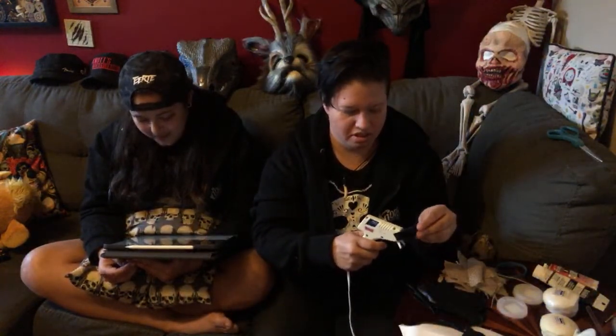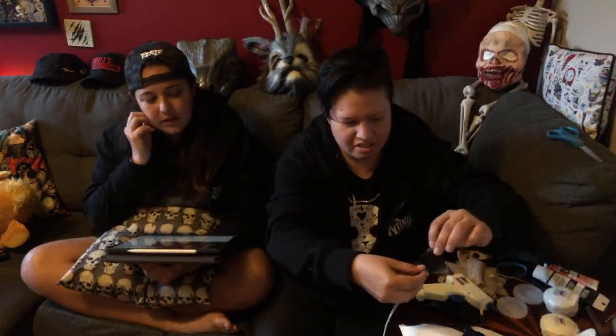The mask kind of looks like the duck from Five Nights at Freddy's. It looks like Chica. Like Chica? Wait, is Chica the duck? Chica the duck. I think it kind of looks like, well, yeah, it does kind of look like Chica. It kind of reminds me of the Angry Goose game that has just come out, where the goose can just go around the town and terrorize people. That's a fun little thing. I want to play that. I mean, we got time. We got lots of time.